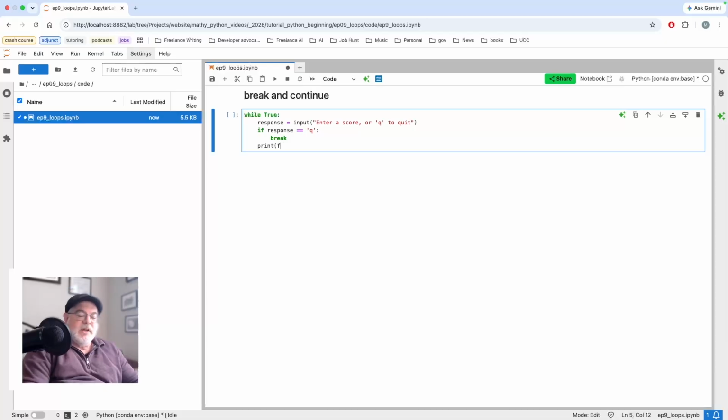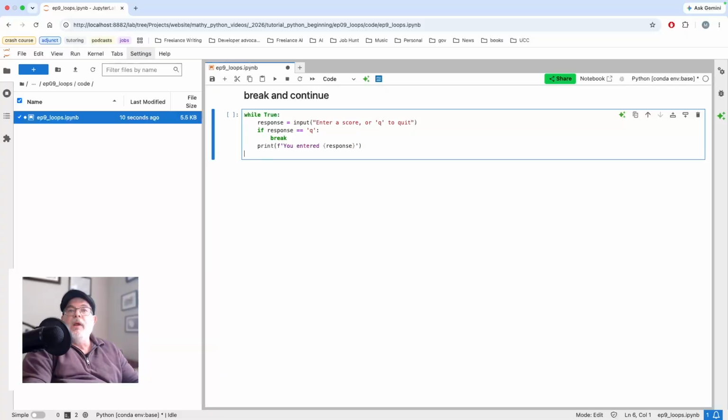So let's say you entered whatever the value of response is. Then I'll put a print outside of the loop that says you quit the program.